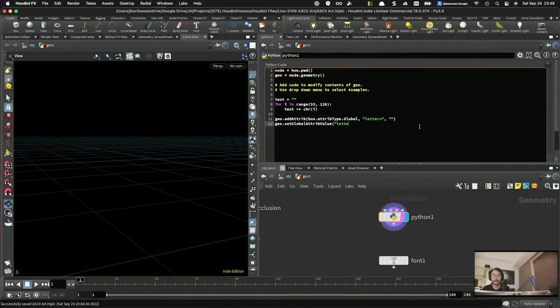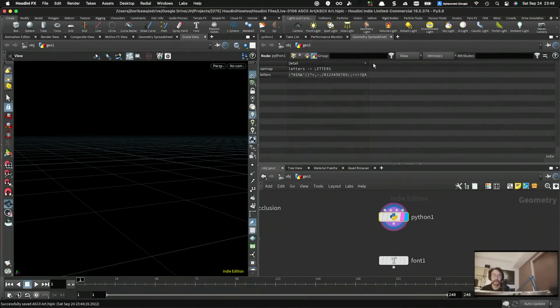The attribute that I want to set is letters and apply text. Let's see. Okay, now as you can see, I have a bunch of letters converted from the integer to letters. All the possible alphabetical characters, numbers, and some unique characters. Okay.